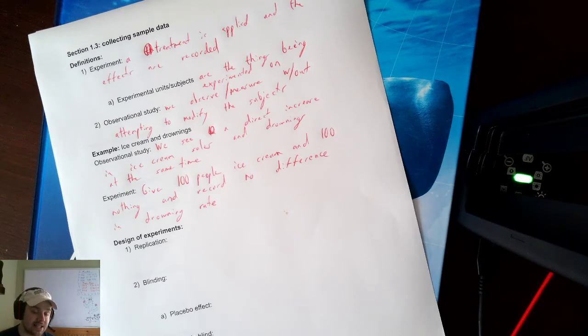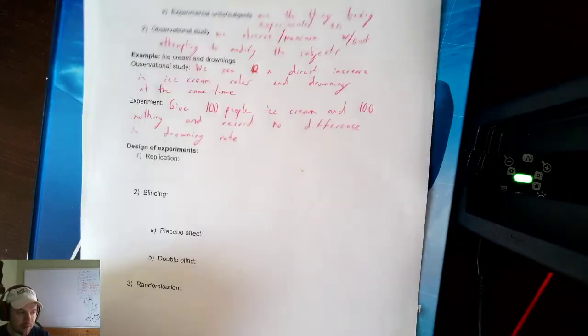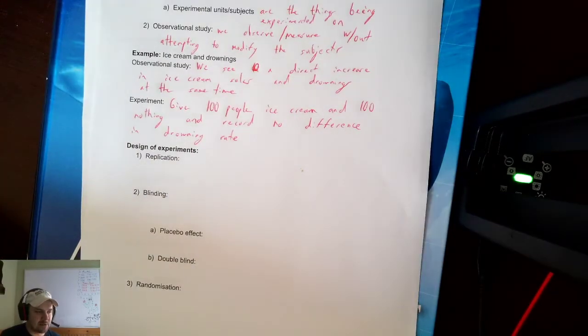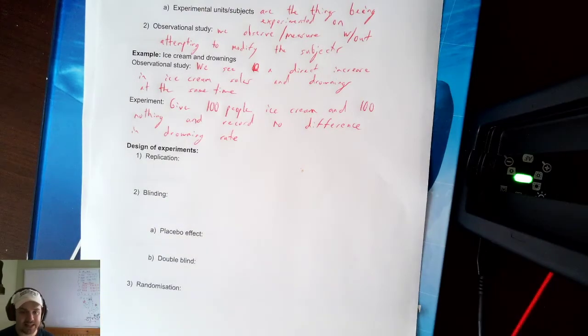If we wanted to think of an example where an observation is better than an experiment, let's say you're recording animal behaviors in the wild. Doesn't make sense to bring them into a lab and run an experiment on them when you are just recording the behaviors in the wild, right? Now, in designing experiments, we want to keep three things in mind.